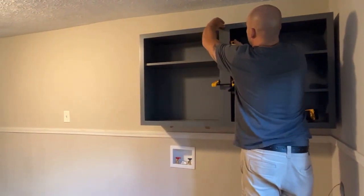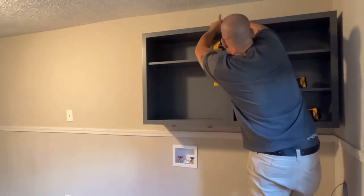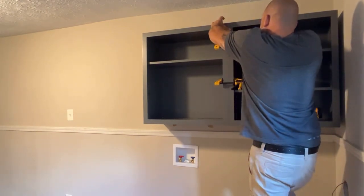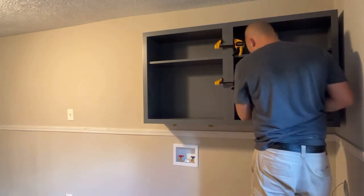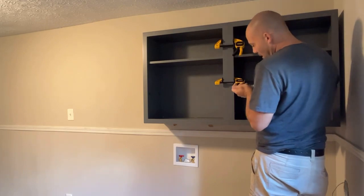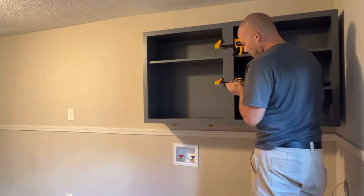Still not happy with these two up here. They're a little bit off. When they move in, just gotta get them in the right spot. There, that's better. And that's probably partially the wall probably has a little bit of a bow in it.